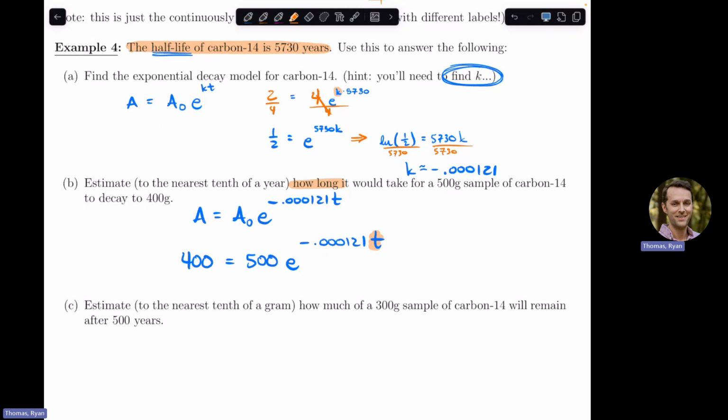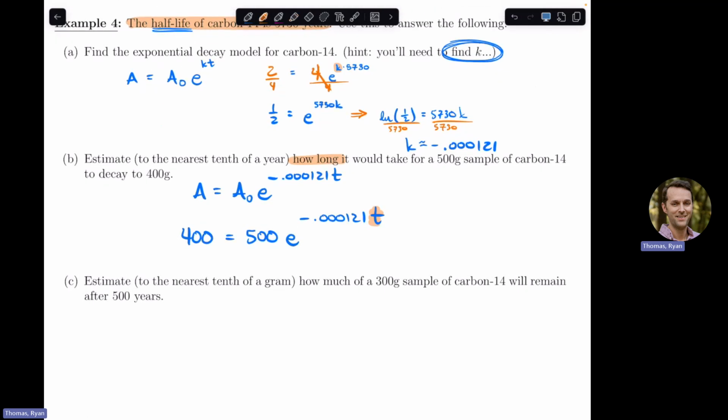Hopefully you're picking up on the fact that the actual solving process for all of these is pretty much the exact same thing, right? You follow the same steps. The thing we don't know is in an exponent, so we need to get the exponential thing by itself. Here that means dividing, then take a log, then finish what's left. Okay, so I'll leave that one for y'all to finish.